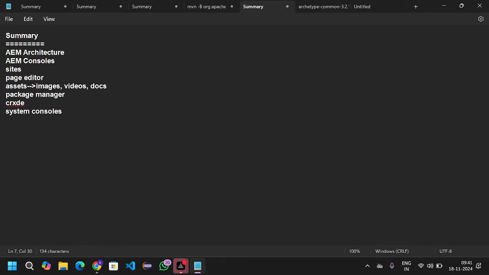CRXDE, Content Repository Extreme Development Environment, is the console where our entire AEM data is stored in the format of nodes and their properties. Here you can check all the data and the folder structure in the CRXDE console. The system console is used to check the bundle progress, meaning the bundle timestamp of when the bundle got installed in the AEM server.